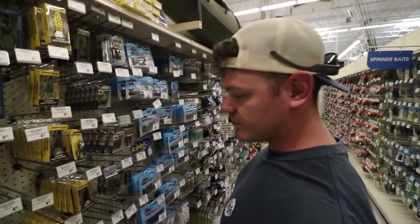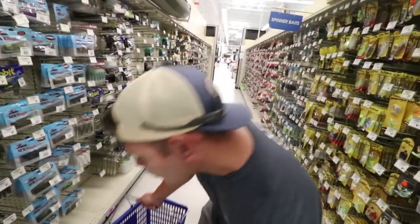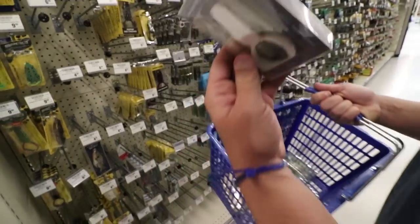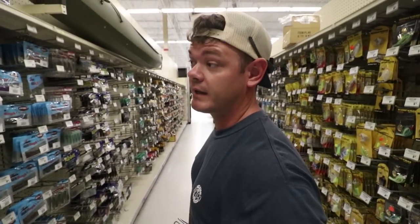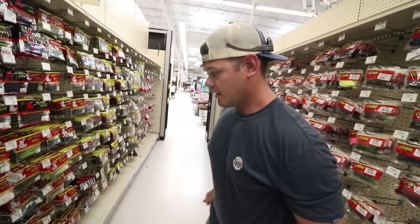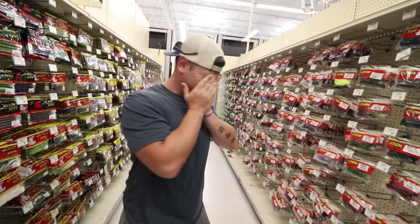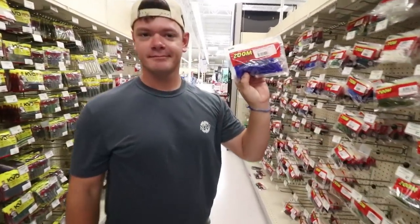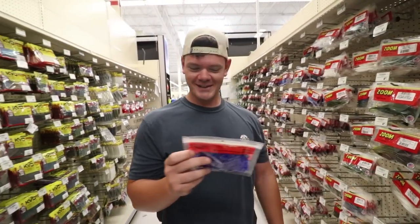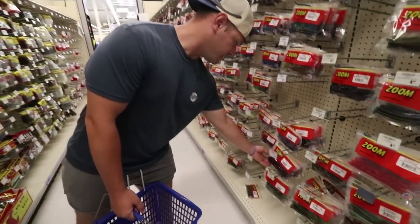You can't come to Academy and not get a popping frog - let's pick a color. We're kind of just winging it and will hope it lands at a hundred dollars at the register. The next lure I pick - I'm doing a spin to decide. I don't even know what this is... oh, those are speed crawls. Speed crawls in this color - I've never used that color before but speed crawls are like sauce. Do you know what price we're at? No idea.